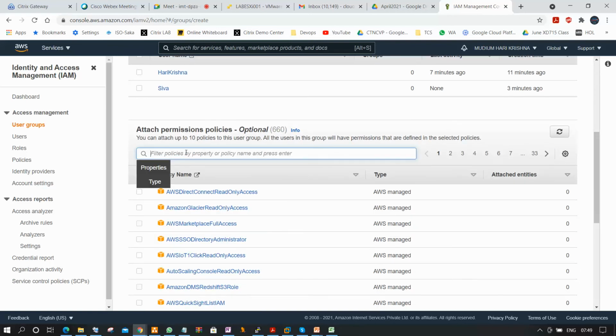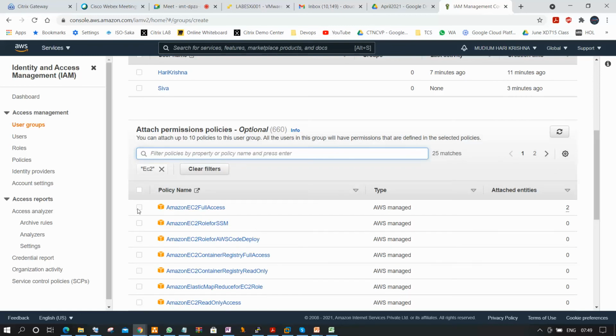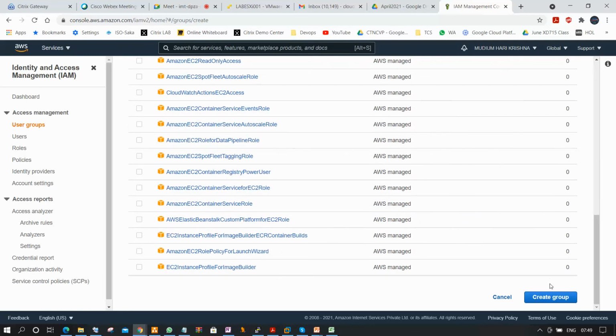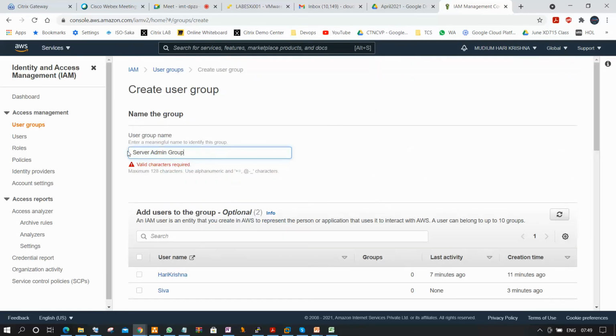For the server admin group, I'm providing access to EC2 full access. Create a group. So actually when you're creating a group, there should be no space. Instead of space, you can give an underscore. Server admin group.